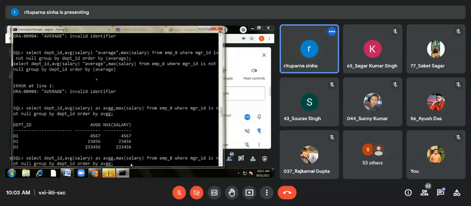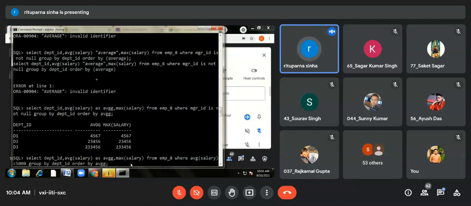If I change the where condition, suppose instead of this, I'm writing where, suppose I'm writing, let me just write this, you will check what happens. I'm writing AVG salary less than 5,000.